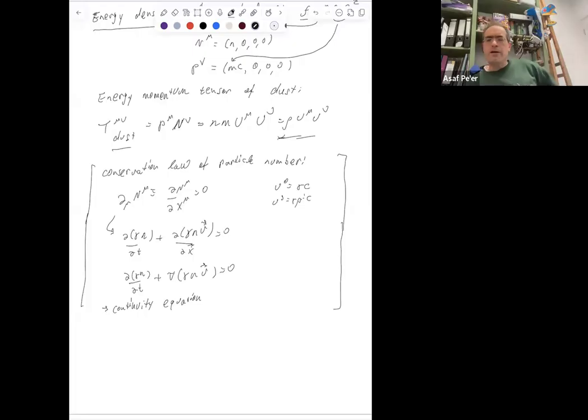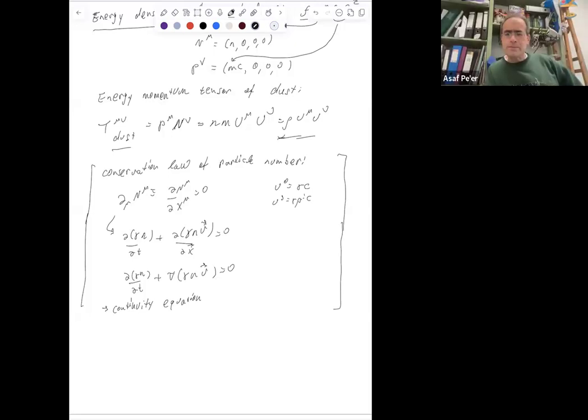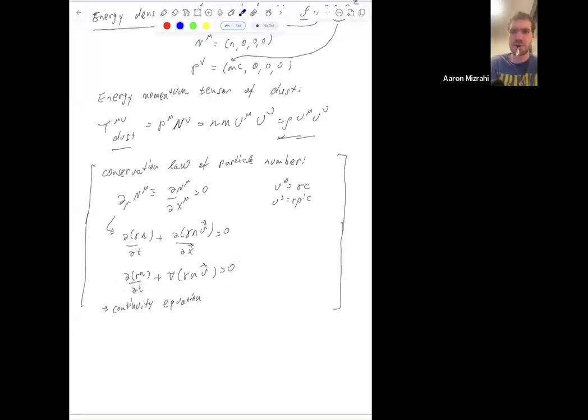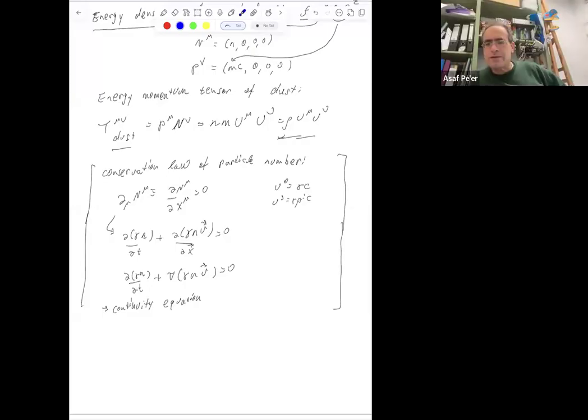If I multiply that by charge, then I get conservation of current. Just to make sure that I'm not talking to myself, have you seen a continuity equation in the past? Yes, not in this form. In this form, without the gamma, I have seen. Okay, so this is the relativistic generalization of it.